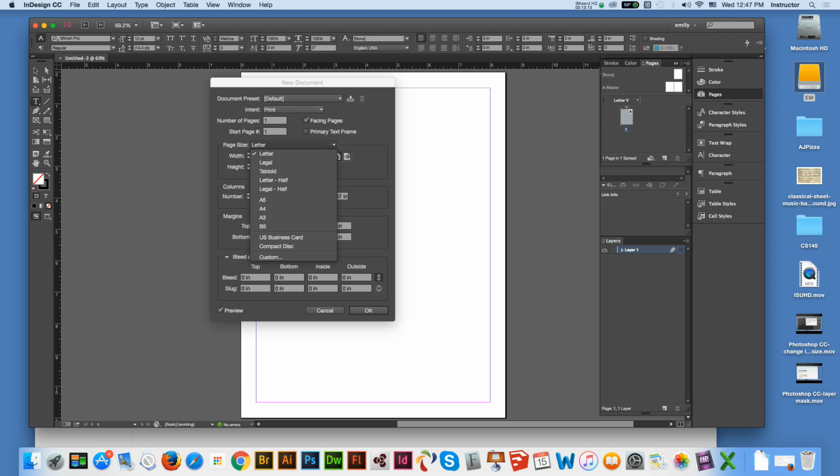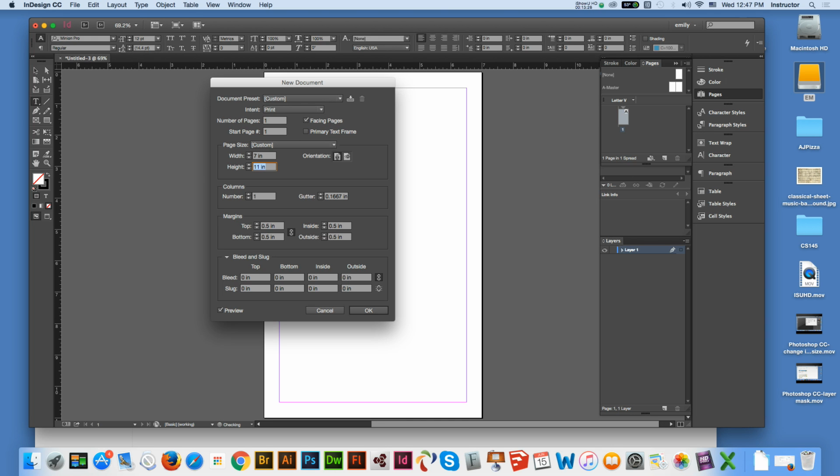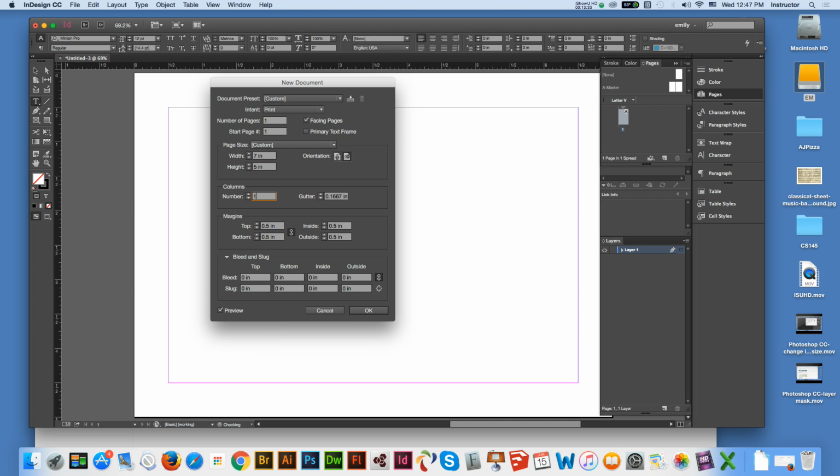Okay, the page size you can create here. You can also use a custom size, which we are going to create a postcard. So I'm going to do 7 inches by 5 inches. And the column is just a guide to tell you how many columns you are going to put in your document.